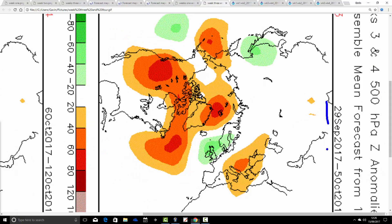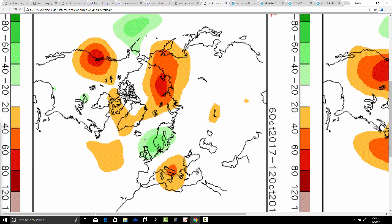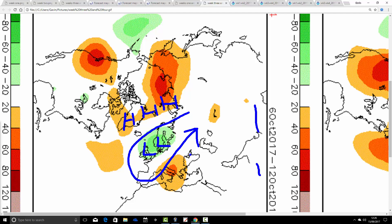Going through to week three, the 29th of September to the 5th of October, we've got above average heights through the Atlantic and extending up towards Greenland, but average heights around the UK — again really good agreement between the two models. With quite a lot of high pressure up here and low pressure around here, we're probably bringing the wind in from a northerly to northeasterly direction. That looks quite cool and changeable through the opening days of October. We finish up with week four, the 6th to the 12th of October, still looking pretty cool and changeable, with low pressure around the west of Europe and into Scandinavia. The flow is probably still doing something northerly, so that looks cool and changeable going into the second week of October.